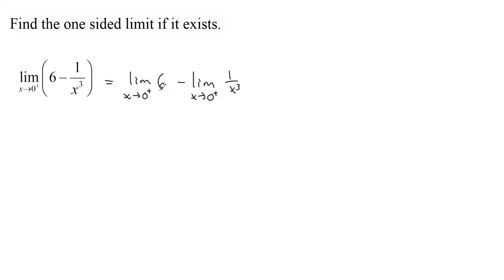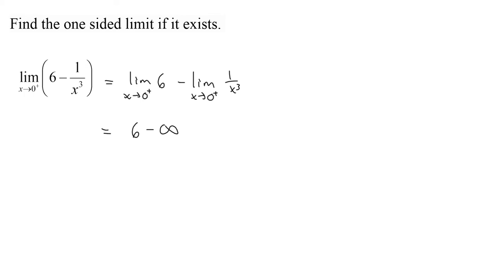Okay, so the limit of this is just going to be 6. And then this limit, as it goes to 0, I get 1 divided by, and since I'm coming in from the right, I'm going to have positive numbers, so positive to the third. When I take a number that's very, very close to zero and cube it, that's positive. I'll multiply it by itself three times, so positive times a positive is a positive. One divided by something very small is going to be very, very large. So this thing is going to go to infinity, and clearly there's a vertical asymptote at zero.